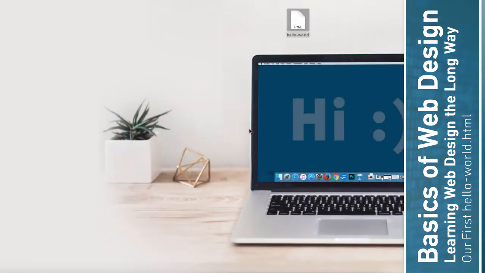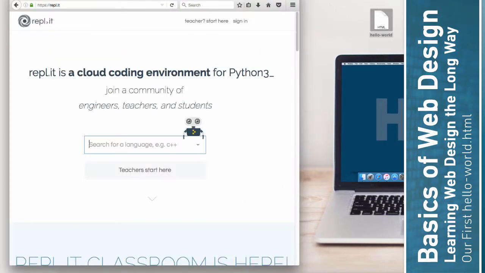Now what if you're on like a Chromebook, or you're on a mobile device, or you're on something that can't save? There are a few other options. There are some web-based services that you can use where you can write your code there and save it. There are quite a few out there. I would say the simplest one to get started on, and I'm not necessarily saying it's the best, but it's pretty good, is Replit. So it looks like this.